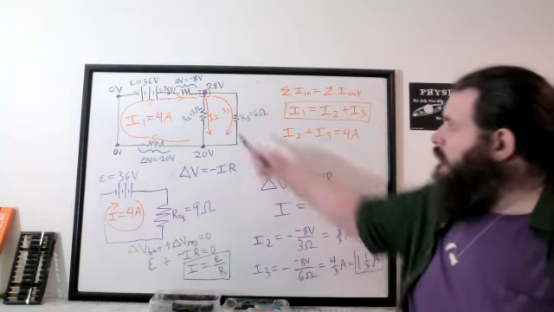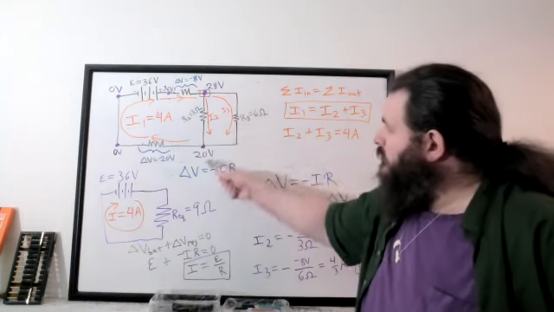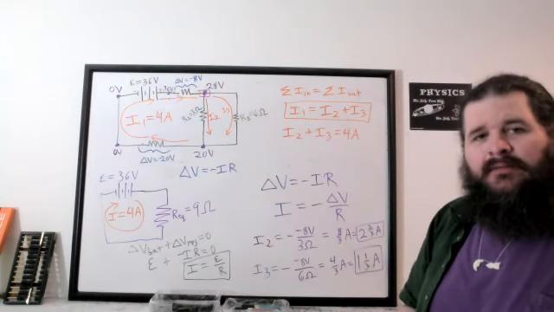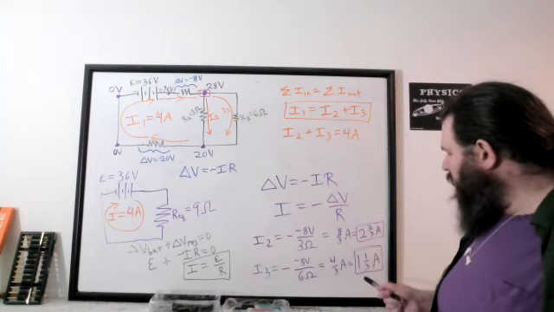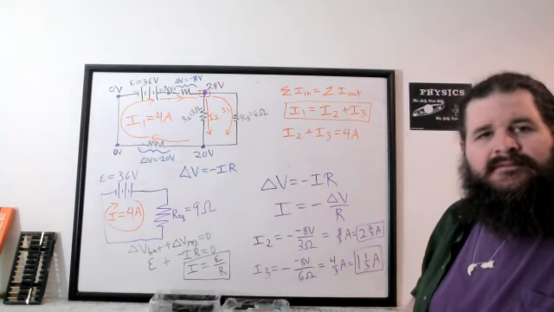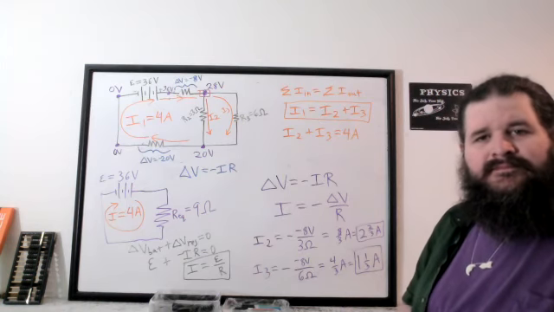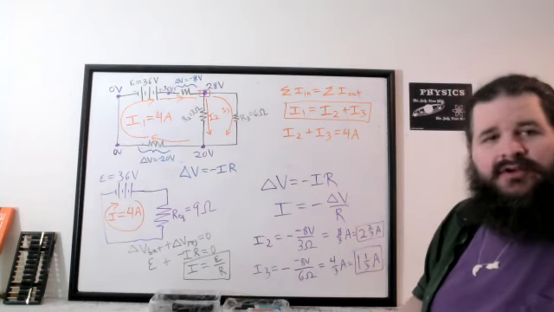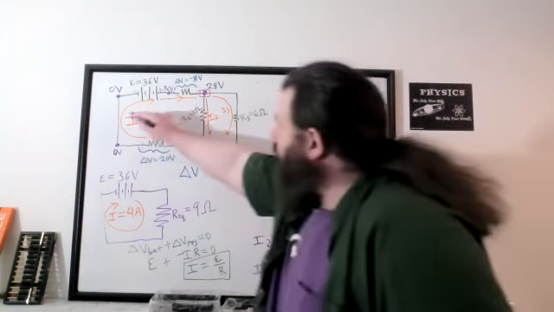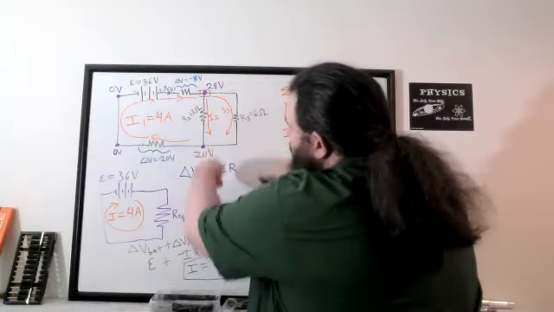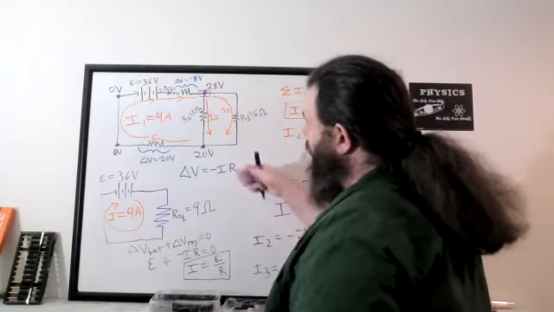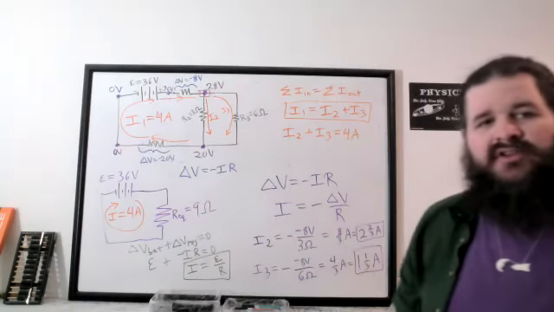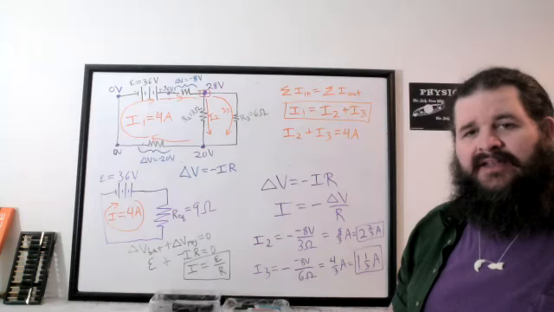So we now know both of these currents, 2 2/3 amps, 1 1/3 amps. As a couple of final checks there, what do those add up to? 2 2/3 plus 1 1/3? Yeah, those add up to the 4 amps that they should due to the junction rule. You got 4 amps coming in, it splits up 2 2/3 amps, 1 1/3 amps, and then those join back together, adding up to 4 amps again. So this all checks out with the junction rule properly, as it should.